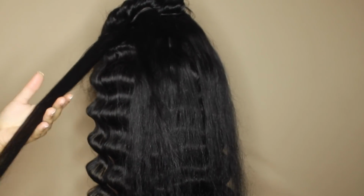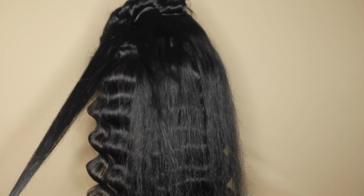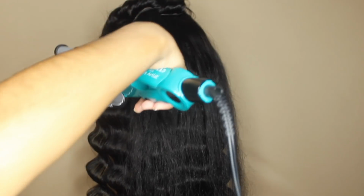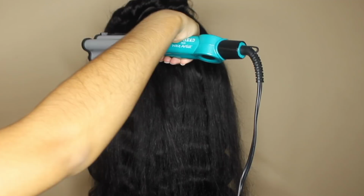It just makes everything. I love shiny hair. I'll go ahead and brush that through and then use my Wave Artist crimper from Bedhead, I believe, and I'll also have this linked as well. And this part is boring. Your arm is gonna get tired.